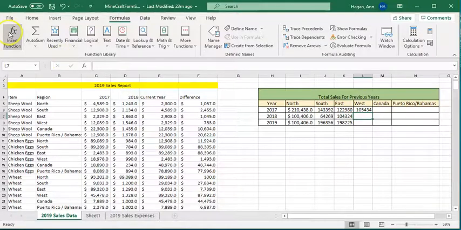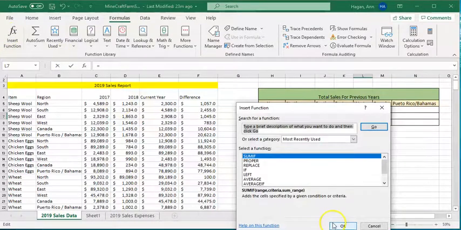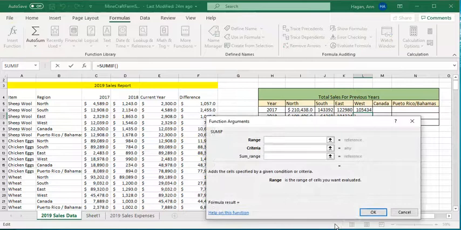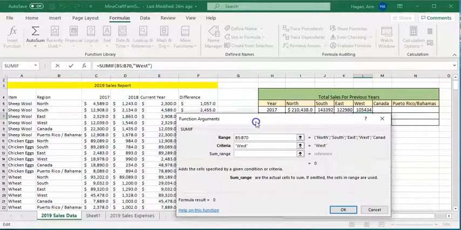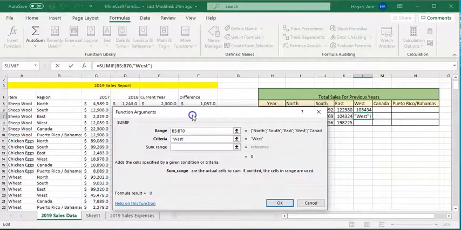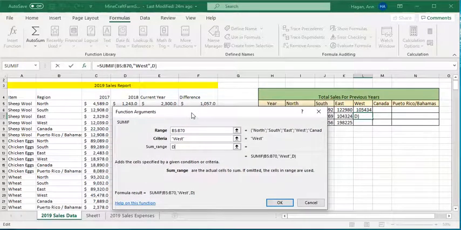Let's do the same thing for West again. B5 through B70. Whoops, typo. Criteria is going to be West. And sum range for 2018 starts with D5 through D70. And click OK.